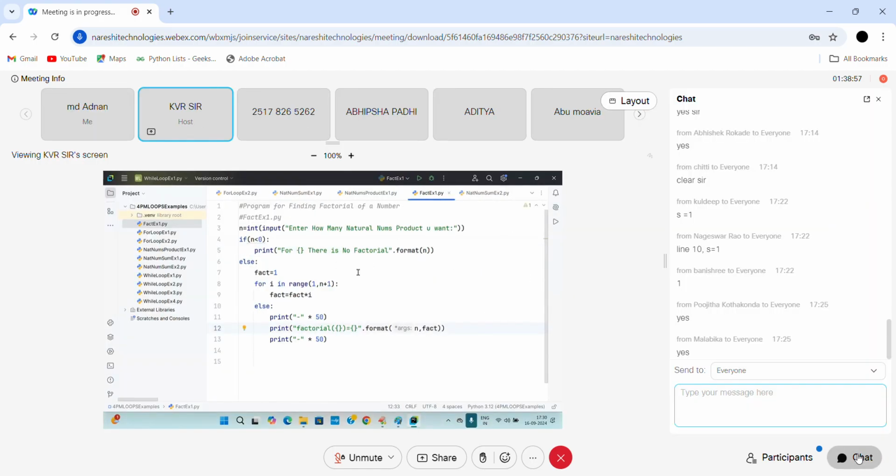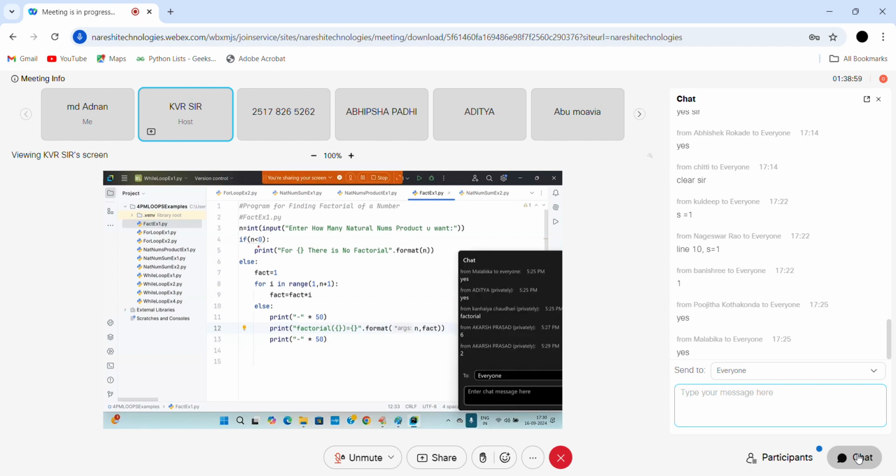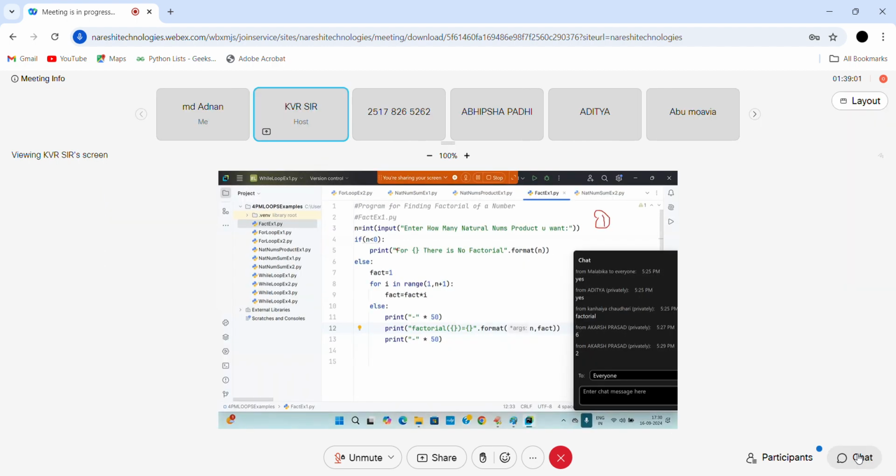You enter 0. 0, I am entering 0. 0 less than 0, false. Coming to where? Fact is equal to what? 1. For I in range of 0, 1 comma, what is that? 0 plus 1, 1. 1 comma 1. Yes, one time it is. What is the value of I? 1.